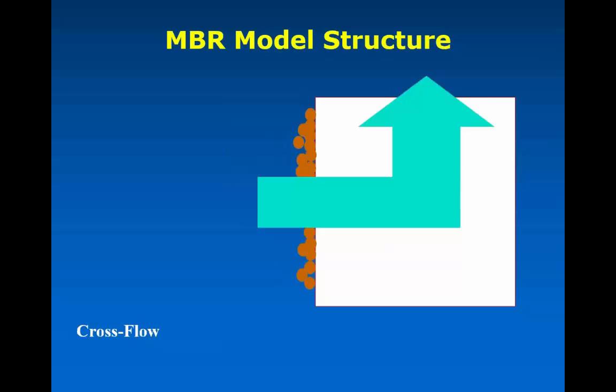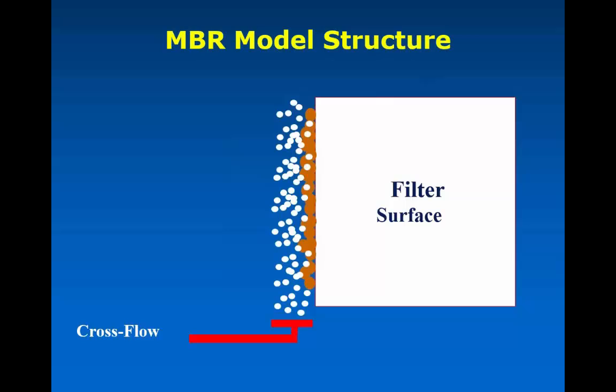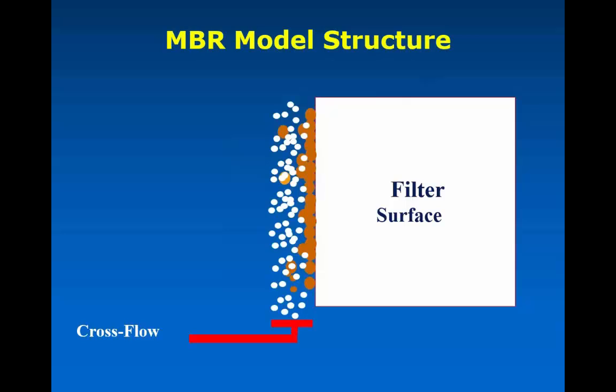So now, when we're doing cross-flow air scouring, air is provided in terms of bubbles that flow up over the surface of the membrane. In the model, we calculate a certain mass transfer rate of the solids, proportional to the amount of air that you're providing, and it pushes some of the solids back into the system. So at any point, I know the mass of solids trapped on the surface. That's the thing we're doing the mass balance on over time.